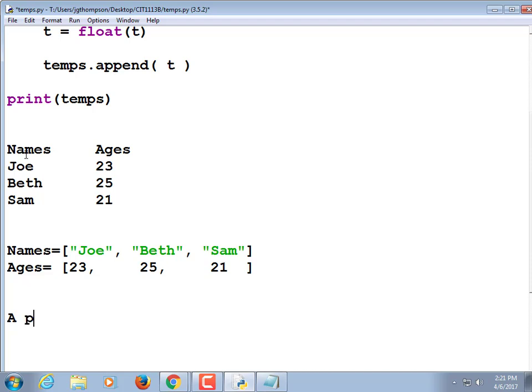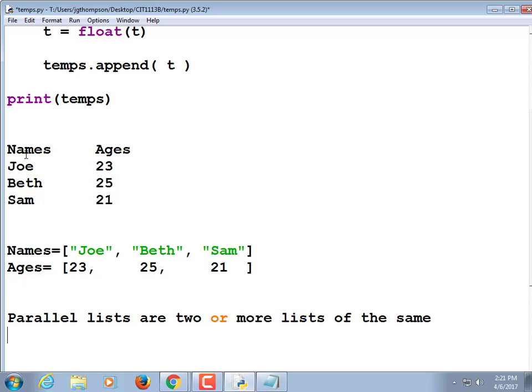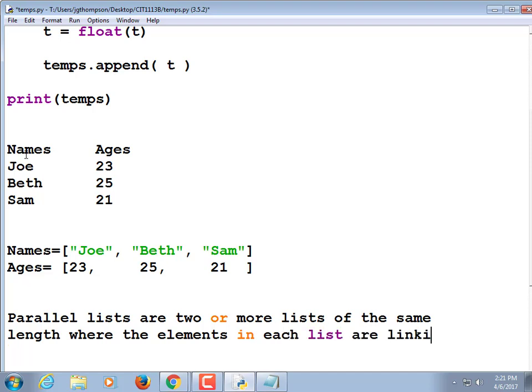I'm going to cut these and put these into the notes instead. Is that how you spell parallel? Or let's not say a parallel list. Let's say parallel lists are two or more lists of the same length where the elements in each list are linked by their index number.